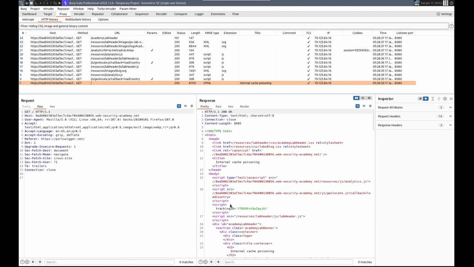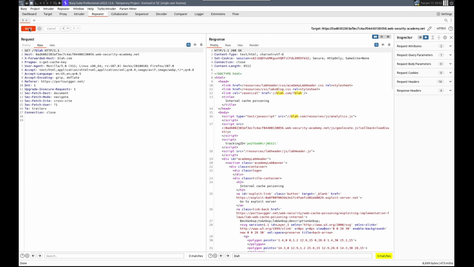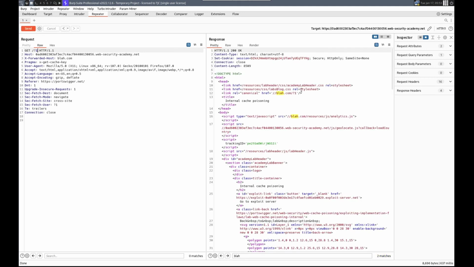So, there's an external and an internal cache, right? We know that because of the instructions. So I guess I'm a little lost here.